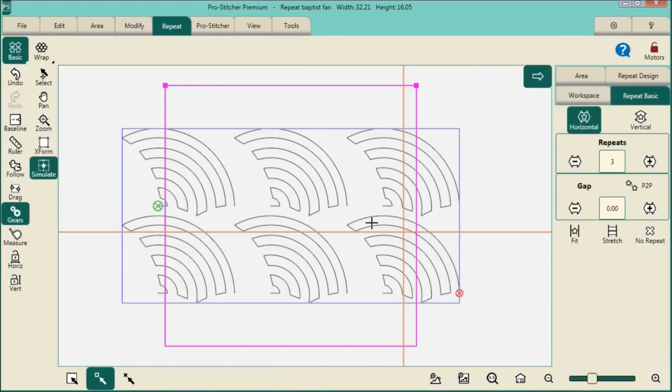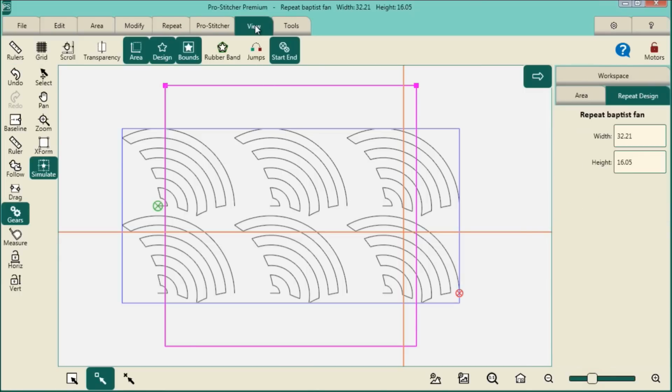So I'm going to just jump ahead for a minute, and we're going to go to another tab, and we're going to view. This tab gives me a ribbon of things that I can view on the screen. So while we're here, we're just going to go through all of them. You're familiar with the ruler, except for this is a different ruler. On our Pro Stitcher Standard, it says ruler at the top right of your screen. Well, that ruler on this Pro Stitcher Premium is the measure. So we're changing the names. This allows me to measure.